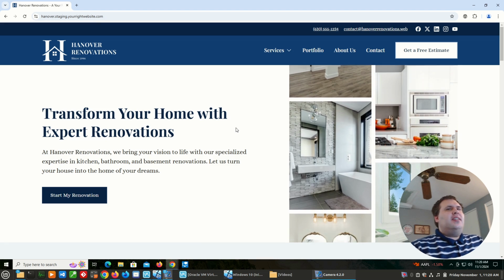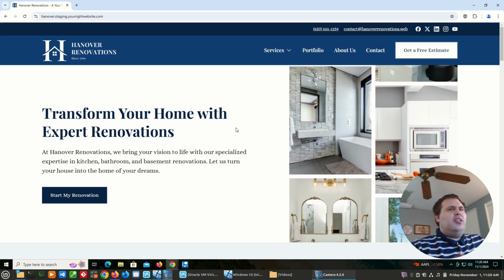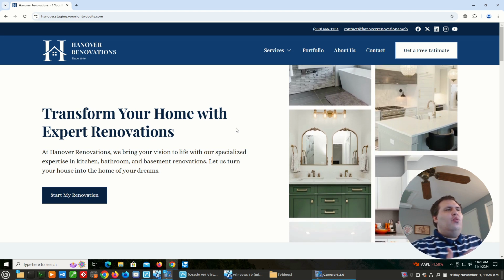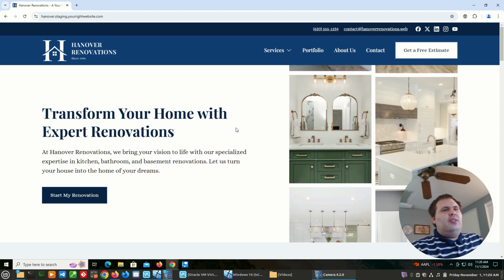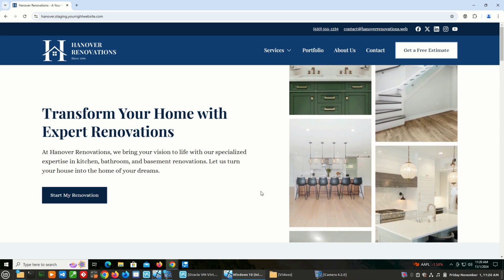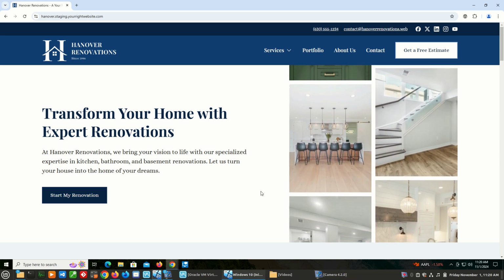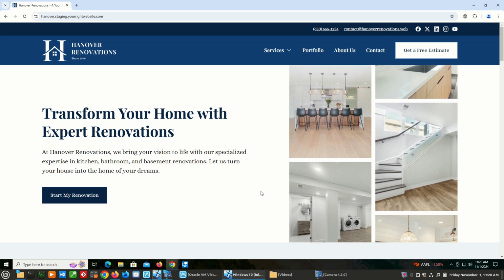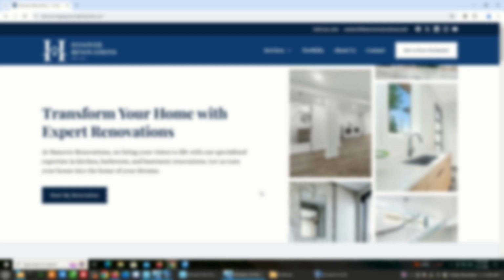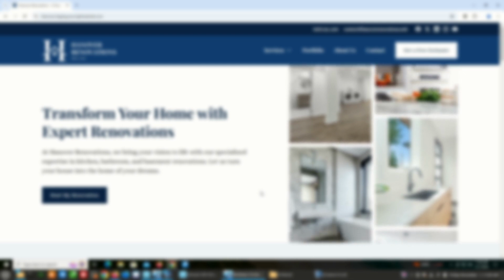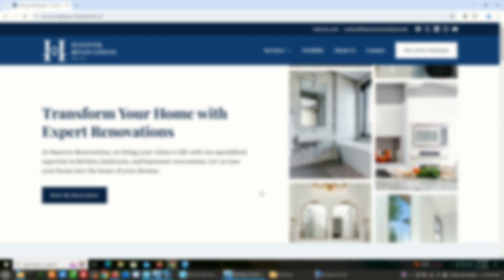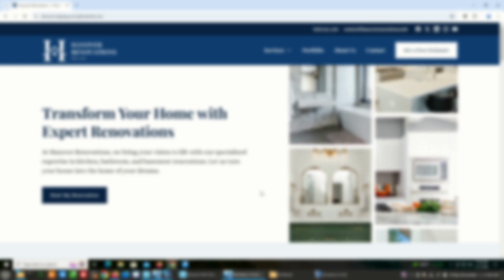So why is accessibility important? It's because, like I mentioned, not everybody can view the web the same way that we do. So if I'm able to do the video editing correctly, in a second here, you're going to see what somebody who needs a screen reader might see when they look at this website. Or like I mentioned, somebody might not be able to use a mouse, or there may be other mobility issues that somebody has when viewing a website.